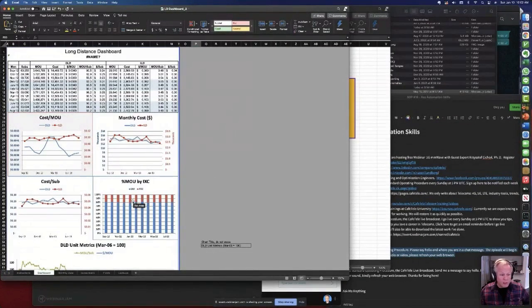So normally for me, this is a typical dashboard layout. The top third here is just the numbers. You can see over here, it's the numbers for the last 12 months. You can see it's rather dated, doesn't matter. And then you have the dates. And then you have going across here different KPIs, or key performance indicators, that were important for this dashboard. It's long distance. What do we got going on there?